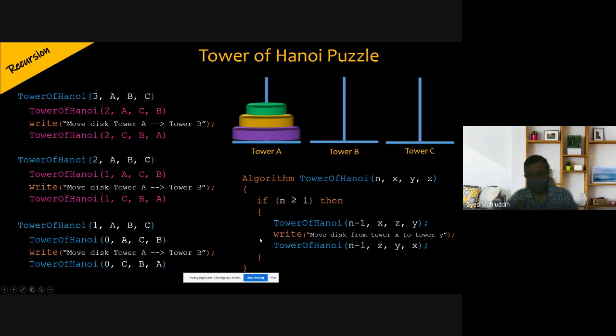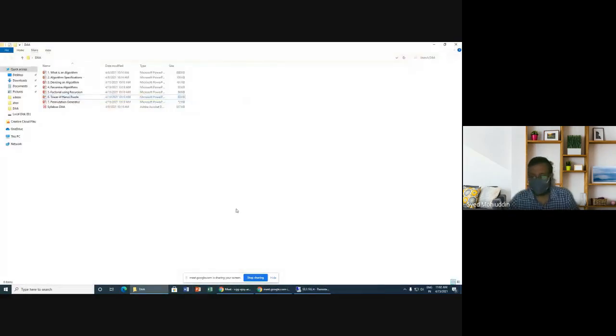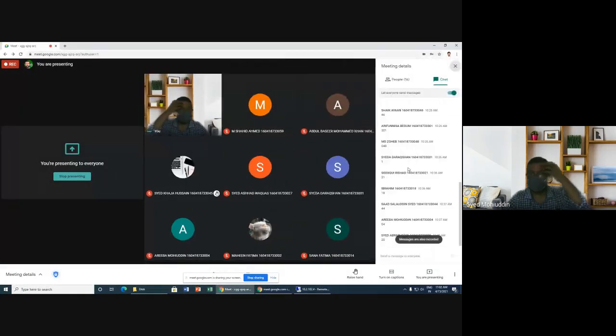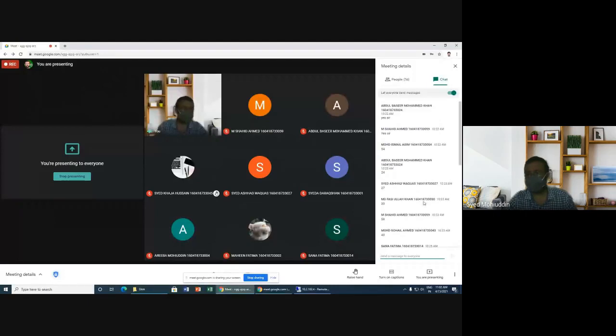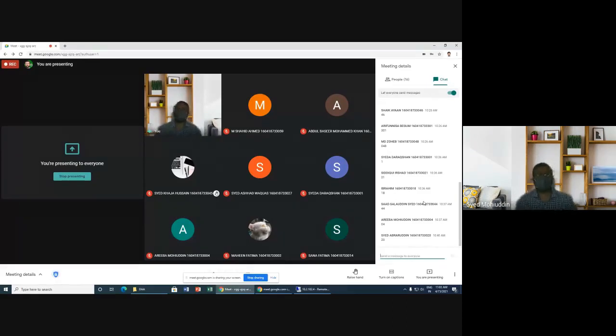Though we have not started analyzing anything, we are just trying to develop algorithms. So this is another type of recursive algorithm. One we have seen is the factorial, and the other one we have seen is the Tower of Hanoi problem. Now, the third is the permutation generator, which I'm going to take up in the next class, obviously next week. So we are still in recursive functions or recursive algorithms.